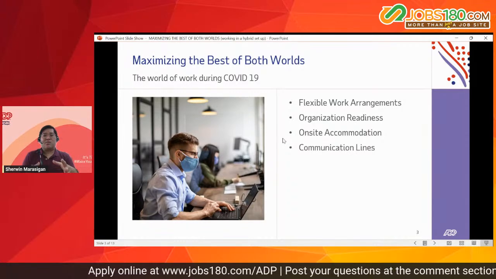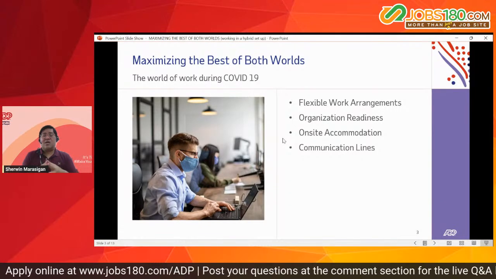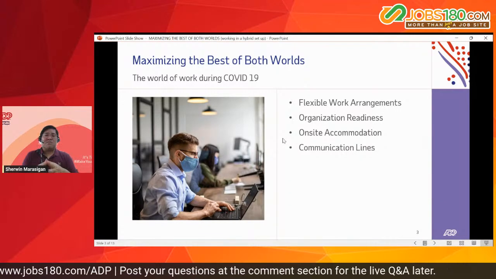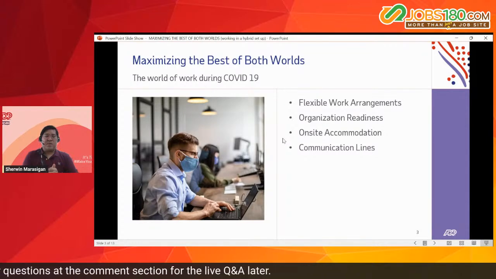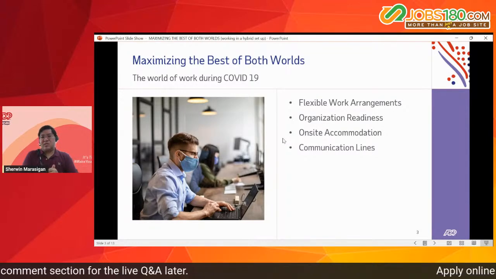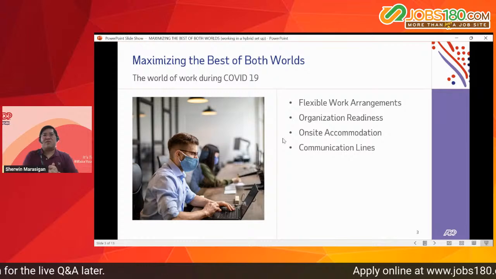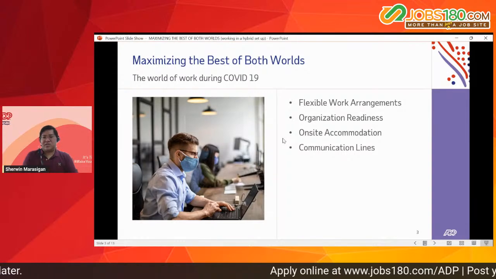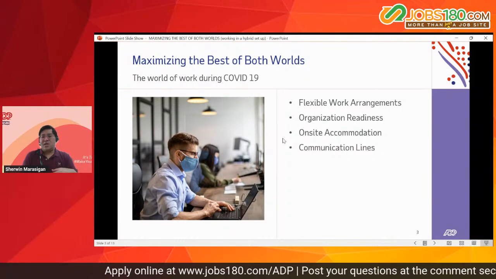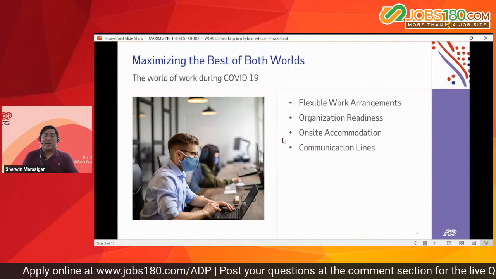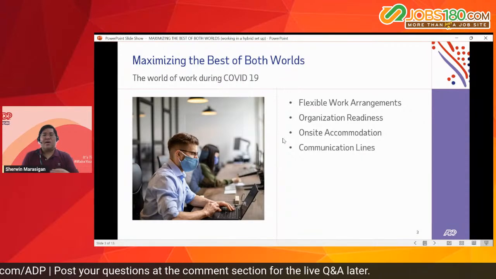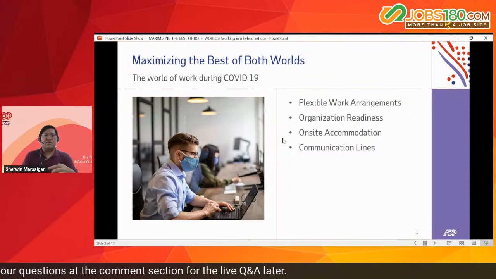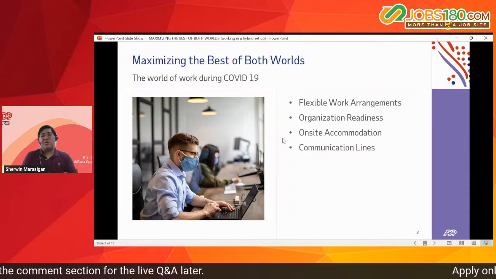And because of our readiness, the communication line has become very easy for everyone because everyone's been provided with equipment. We had our shuttles go to all of our employees' houses and deliver their equipment, their laptops, their computers, even for those who don't have any internet connection. We provided that for them as well. So it became easier for us to really communicate and focus on what we can do.